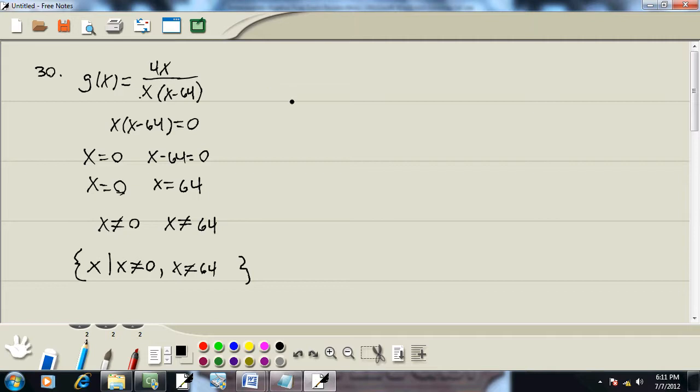Now, if I were to write that in interval notation, if you're curious, it'd go from negative infinity to 0, union 0 to 64, union 64 to positive infinity. Basically, I'll start with negative infinity, go to your smallest number, then go from your smallest to your largest, then from your largest to your infinity. And parentheses, because it can't include those values, because we can't have 0 and can't have 64. And then unions in between them.